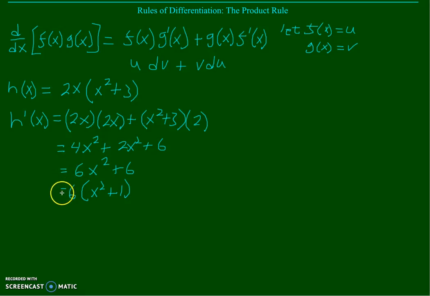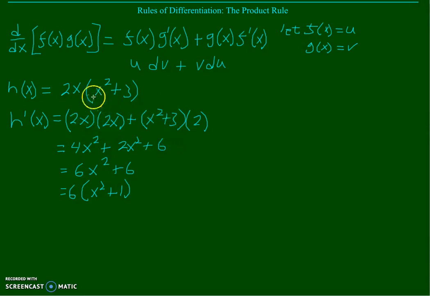Now, it might have been easier, in fact it would have been easier, if before we did the product rule, we just multiplied through by each one of these terms. But I wanted to start out with a very basic expression to show you how the product rule worked so that you can apply it to a more difficult problem in the future.